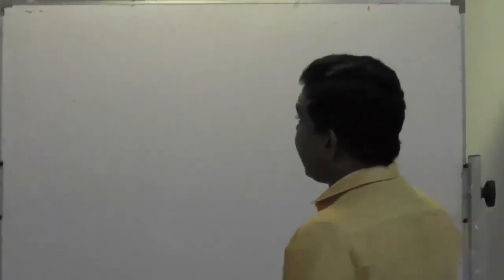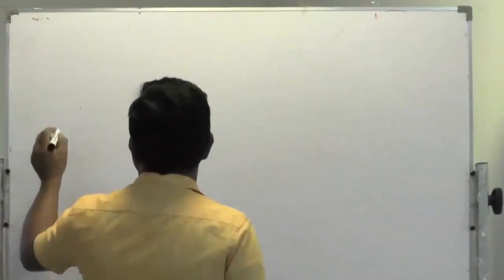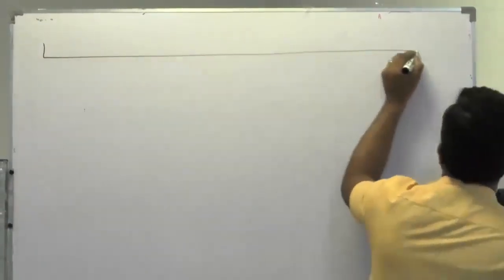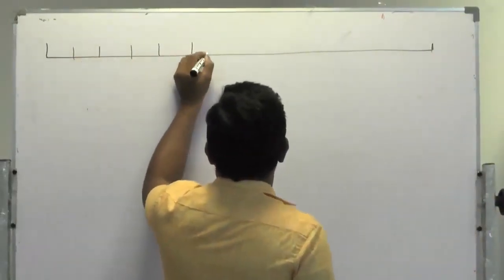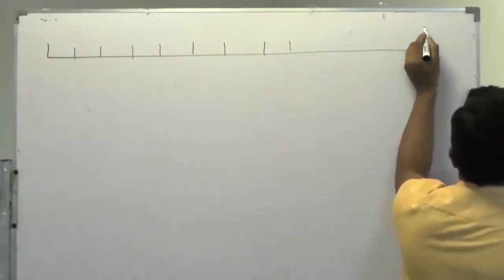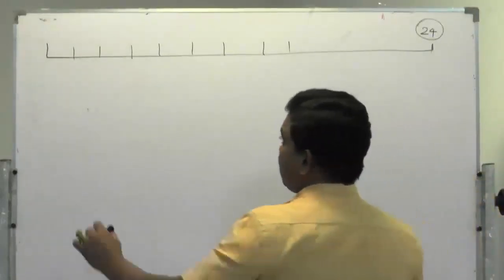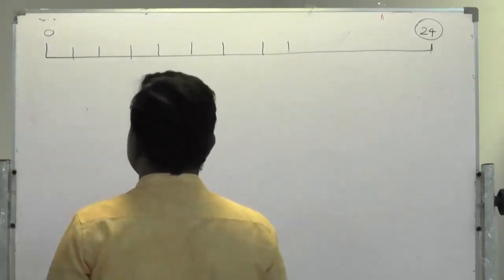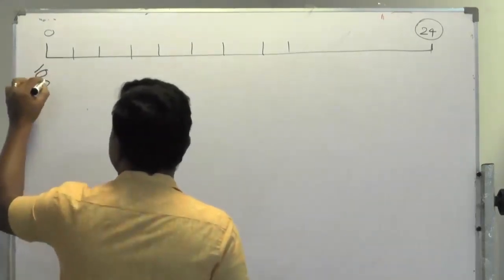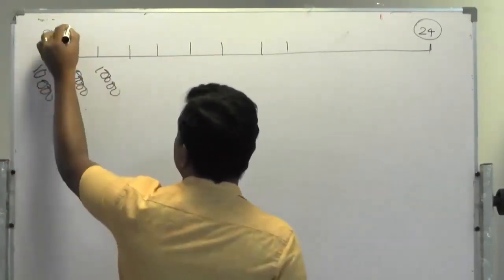What is the cumulative value of deposit of 10,000 made at beginning of every month over 2 years? See the story, over 2 years. That means when you make it monthly, you have 24 months. Starting with the beginning, what is he going to do? Every month beginning he will invest 10,000.